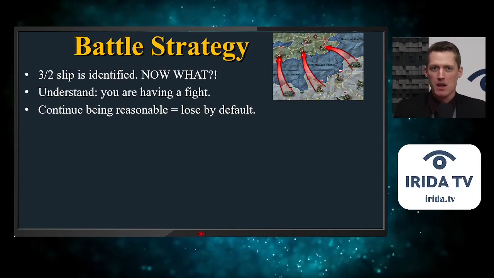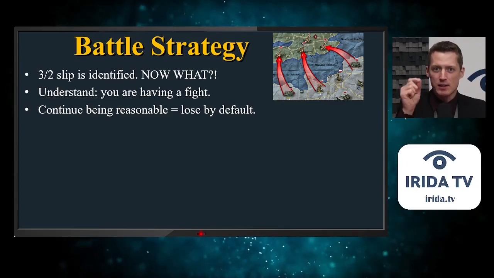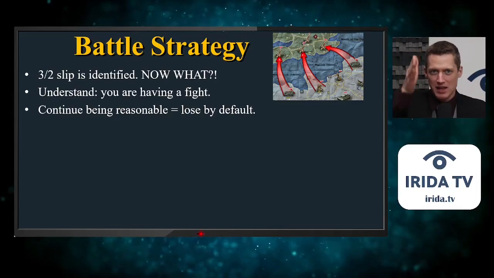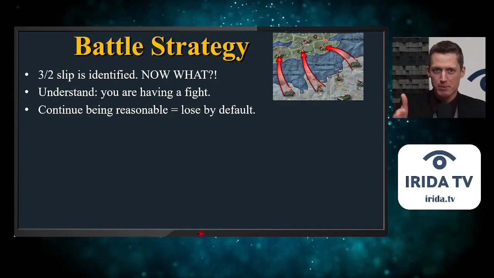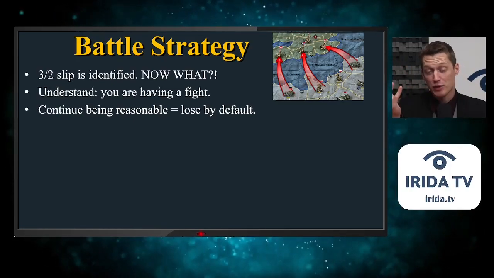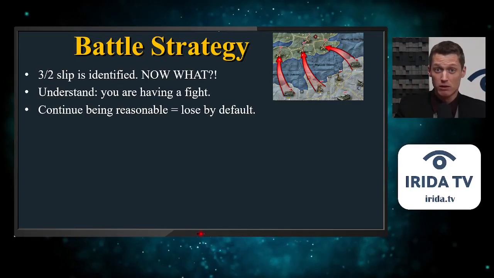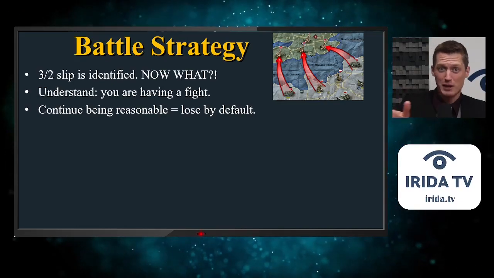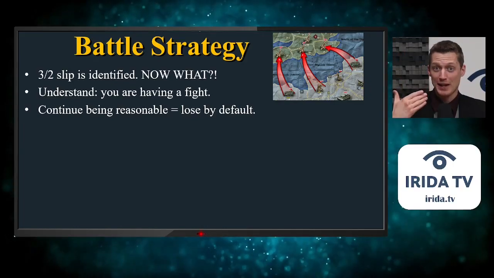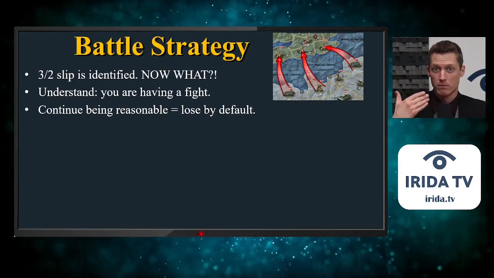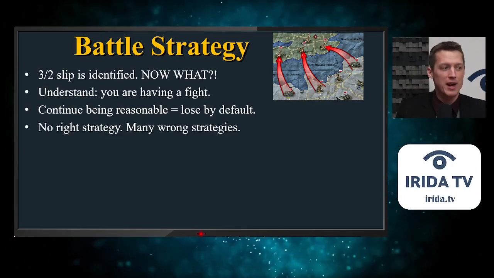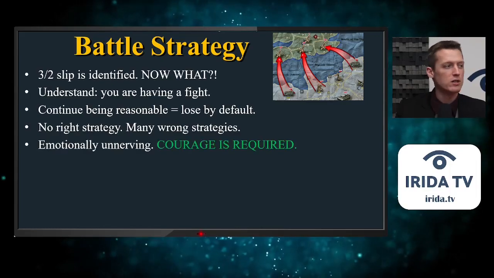Understand that. So speed. The second you recognize that a 3-2 slip has occurred, you need to change what you're doing. Now, maybe you have a strategy where you pretend to be reasonable while you fish out and lead a person in a certain direction. I'll do that occasionally. But I know that I'm doing it the second that I realize I'm in a 3-2 slip.